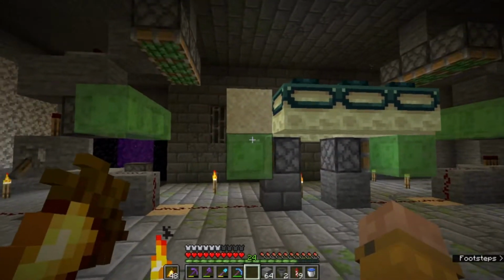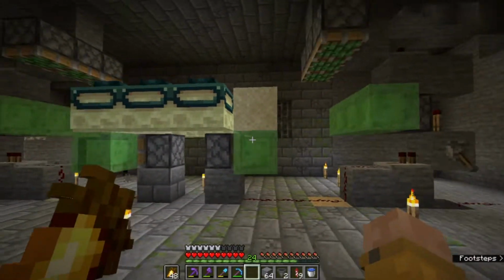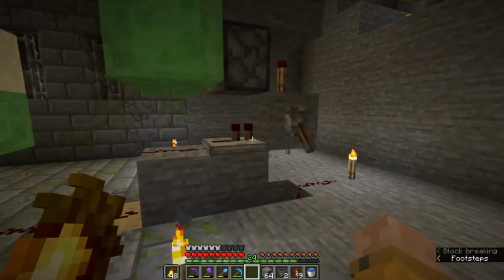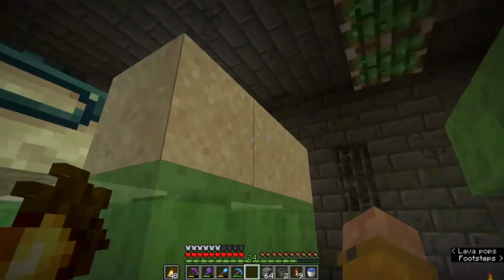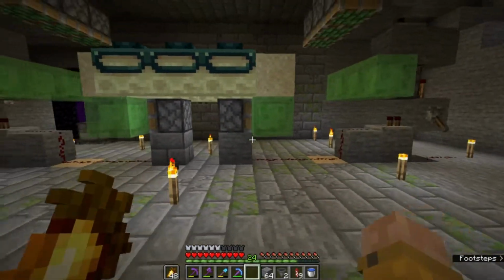I've gone ahead, finished the contraption, and honestly, it didn't take me too long. It took me about 20 minutes to complete this, and you can see it took a very minimal amount of resources, and it's pretty simple to follow the tutorial. We just got a sticky piston here, some slime blocks, the sand that we're going to be duplicating, and then just some basic redstone wiring over here.